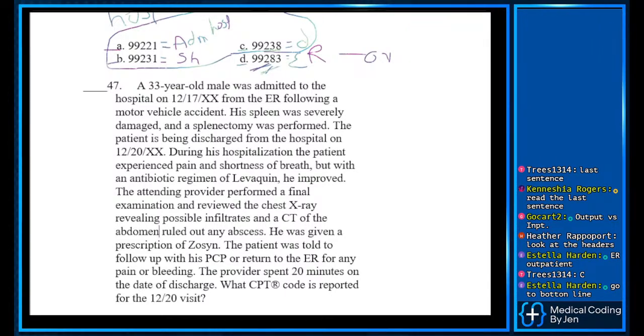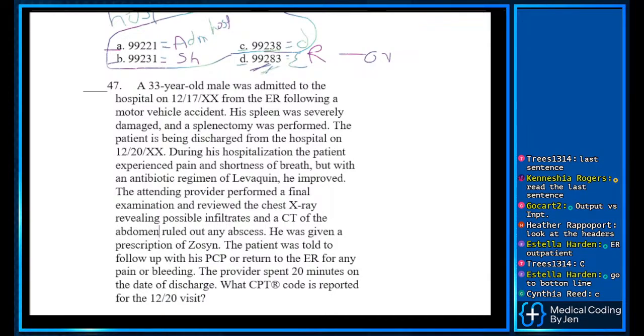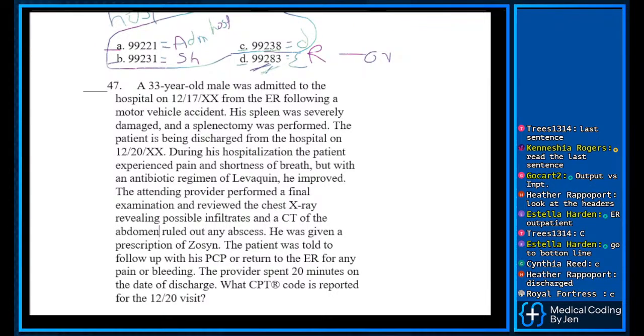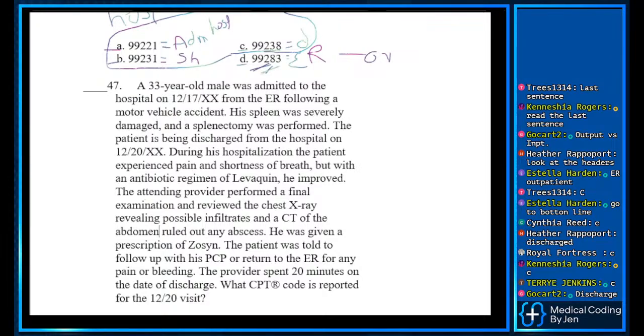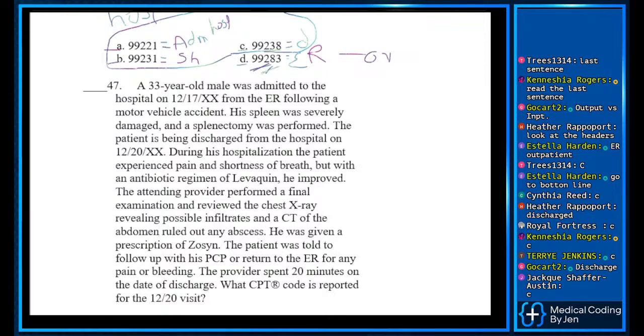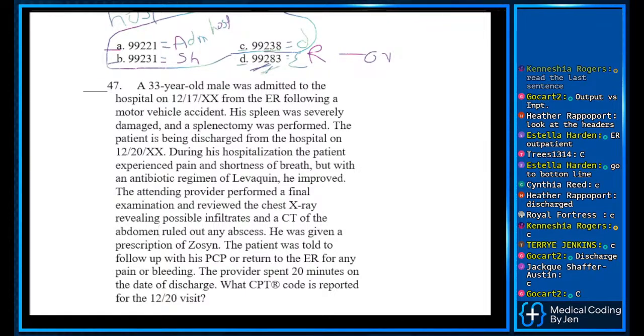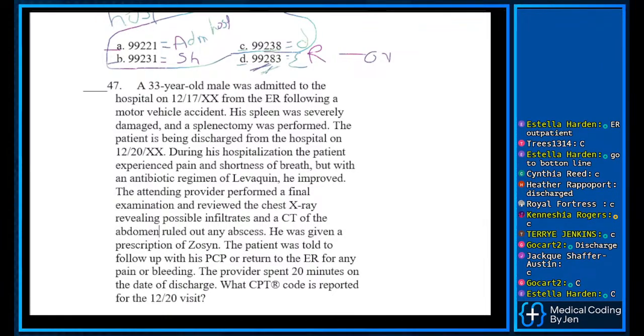I make these questions way too easy for you guys, but please practice your E&M questions the exact same way. Go through your available answers. Go look at those red and blue headers that are right above the code set. You don't need to read 99221 and read that whole silliness that says initial hospital inpatient visit, straightforward, low level, and so on. Don't read all that. Go back to the red header, which is above the code set, which says initial hospital inpatient care. That's all you need. The 99231, don't read subsequent hospital inpatient and so on. Just know their header, and then read your last sentence. And they will be this easy when you're without me.